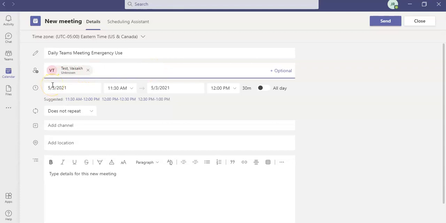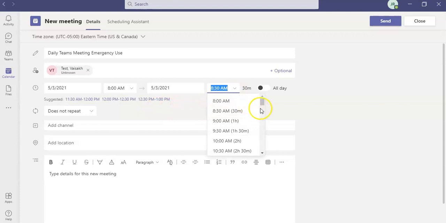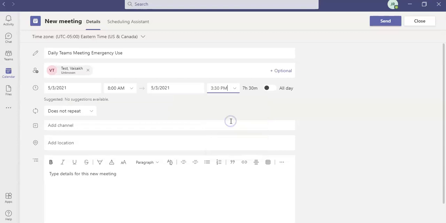Then below that, where the start date is, that's today's date. However, even if you're not going to use it today, it doesn't really matter because the Teams meeting starts and ends when you start and end it. So I'm just going to have it start on this day because I don't know when I'm going to be using this, and I will just loosely pick the time frame of the school day. And again, time is not that particularly important because the meeting starts when you start it and ends when you end it. Okay, so we have the date.